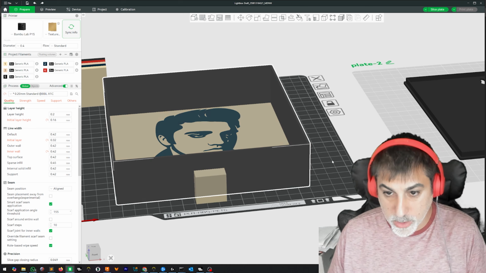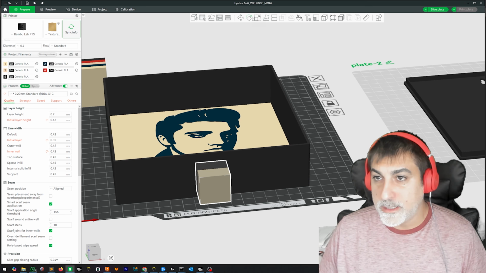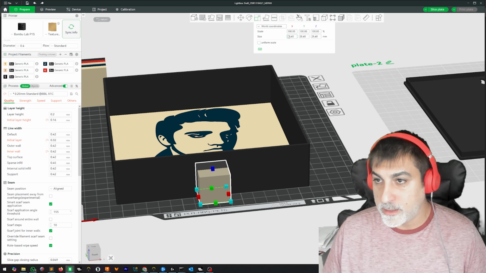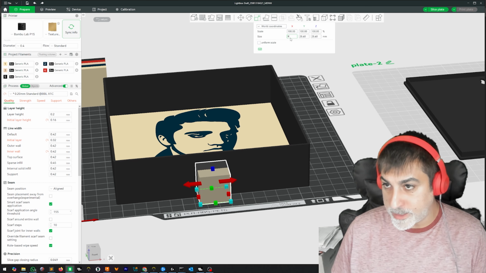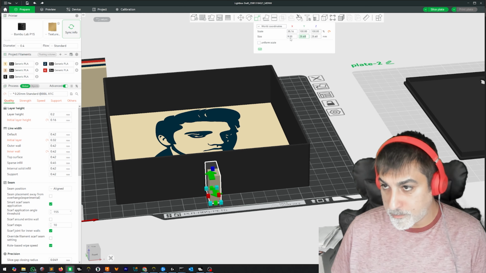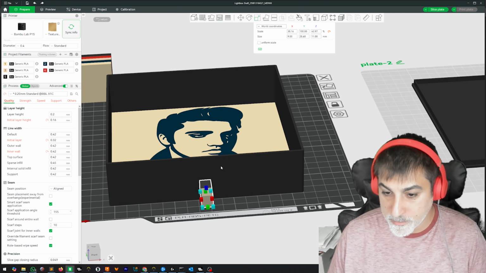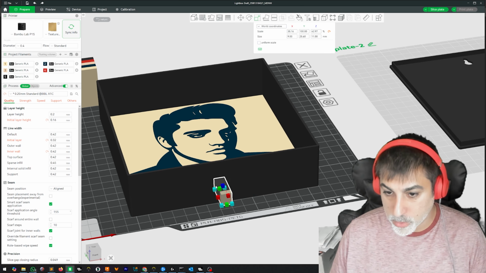So what we need to do is size it. We first make it the size that we need, which is going to be 9 by 11 tall. The length does not matter because it's just going to be used to cut our hole.